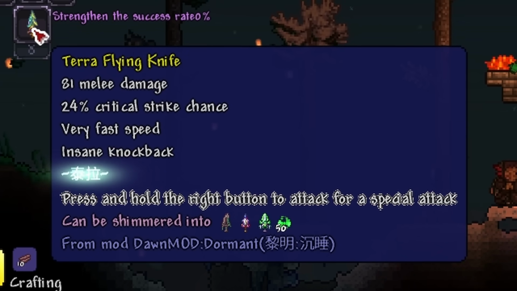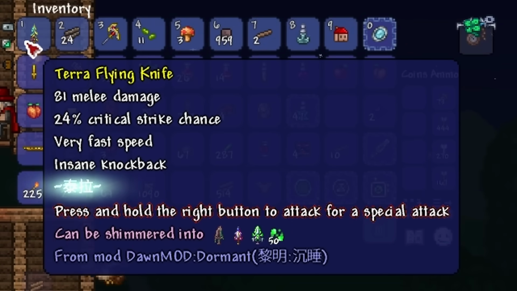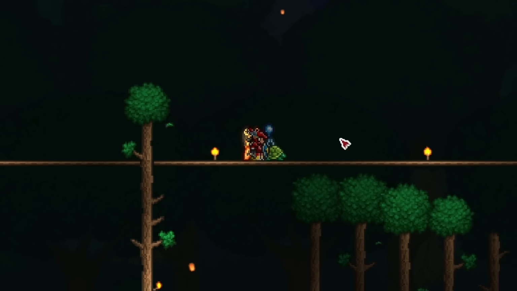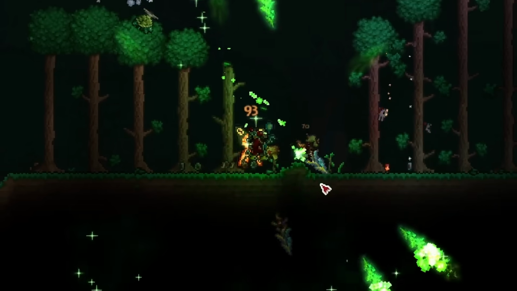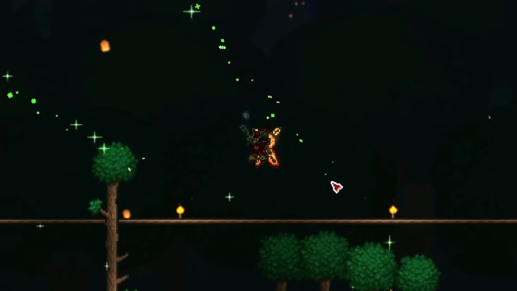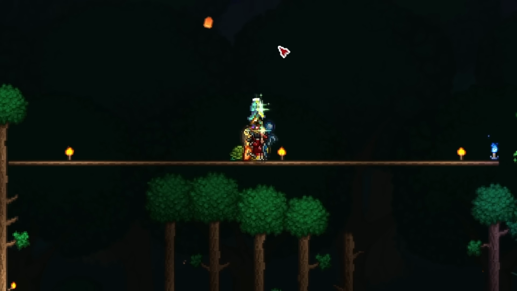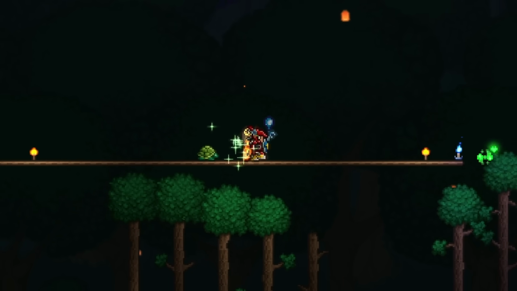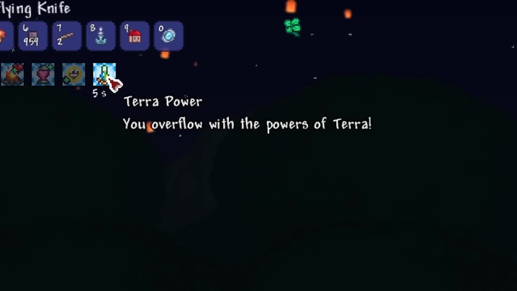81 melee damage, 24% critical strike chance. Now this weapon has a special attack. Press and hold the right button to attack for a special attack. But first let's check out normal attacks. Okay, and then right click. It's charging up. Wait, I just took 40 damage? Terra power. You overflow with the powers of Terra.